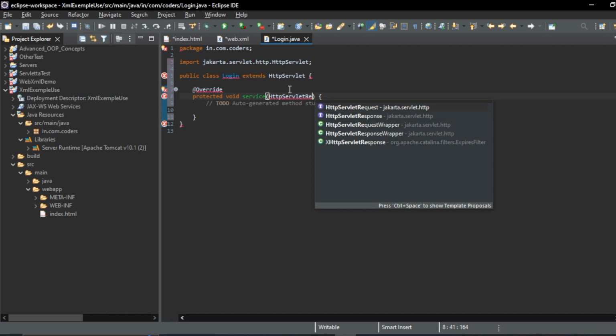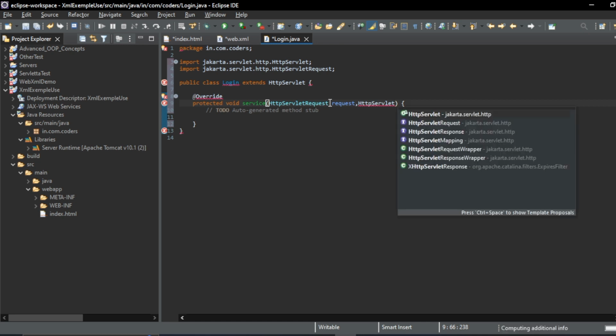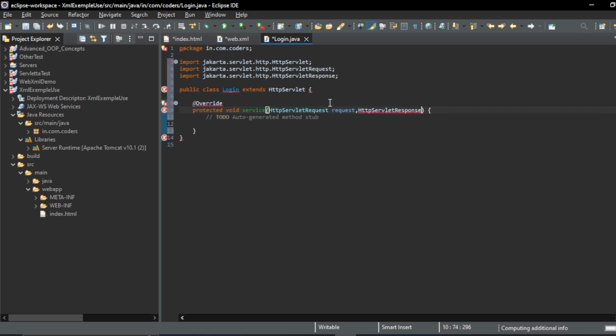In general we have two: the HttpServletRequest and the HttpServletResponse. We're going to choose the first one, and it imports it from the jakarta.servlet library here. We're going to give it an instance name, for example, request, and the second is going to be the HttpServletResponse.